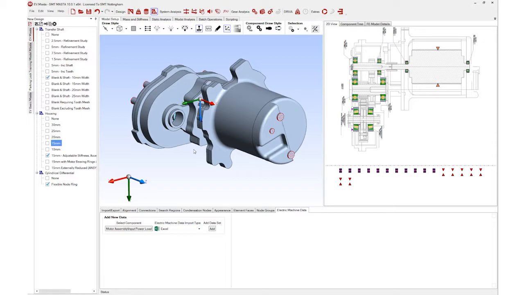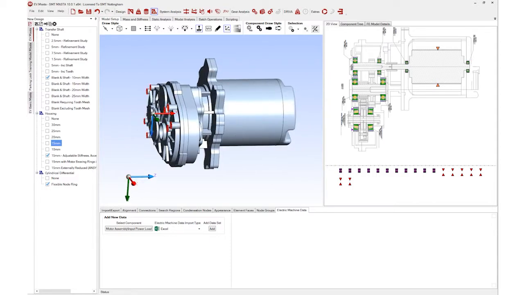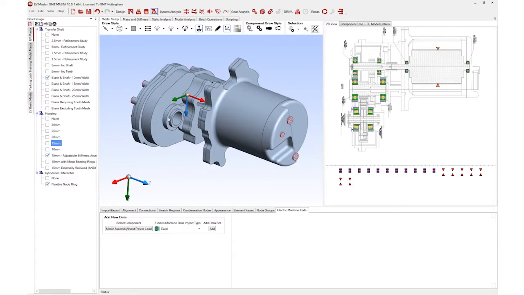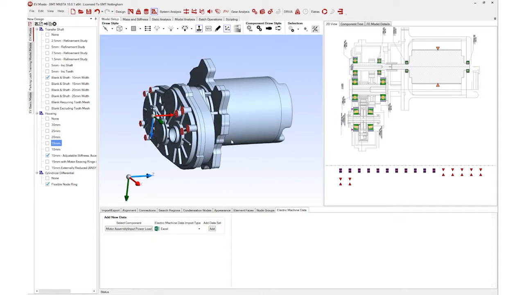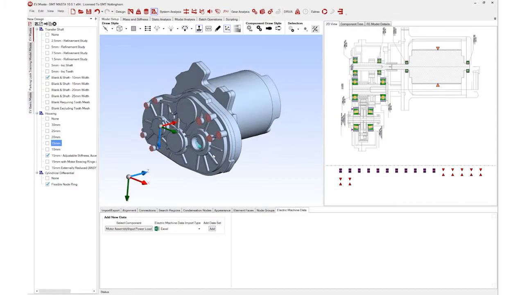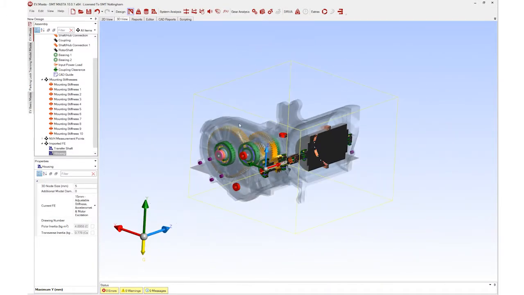However, in many cases now, you don't want to consider those as solid mounting points. You might have some known flexibility in there. You might have some flexible bushings in there, for example, that make this not quite rigid and make this particular kind of simulation obsolete. So we do have a suggestion for how you would manage this within MASTA itself. And you can actually put in customizable mounting points. And this is basically through the introduction of rigid bonds at those particular mounting points. So this model has some of those to show you now.